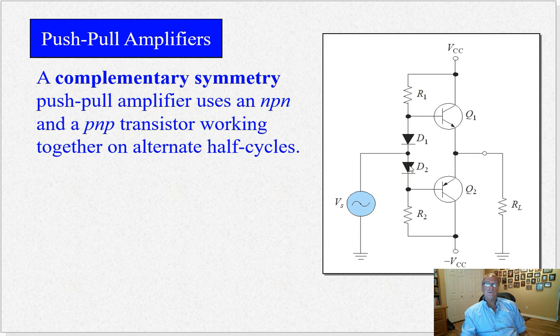Again, these diodes and transistors are usually packaged in one integrated circuit, and they're all matched so that their forward voltage drop on the VBE and the diodes is identical. It's the only way you can do that. You can't have separate components because you don't know what they're made on or what factory they came from and so on. So that's the only way to really do this correctly. Otherwise, you still get some crossover distortion.